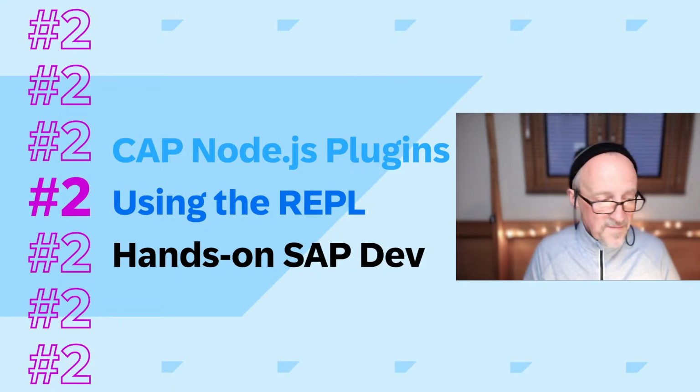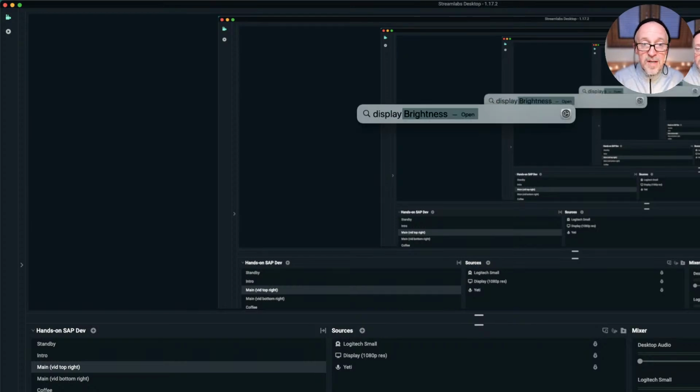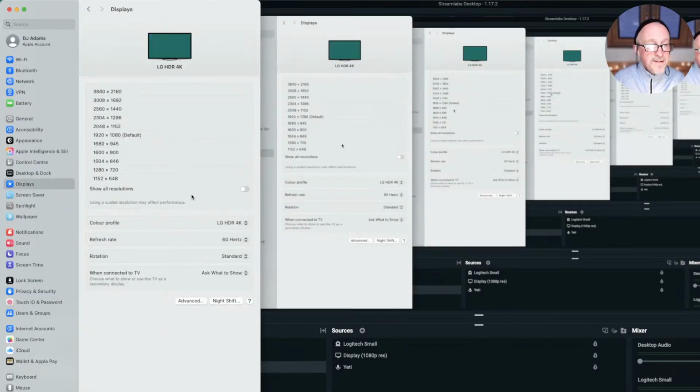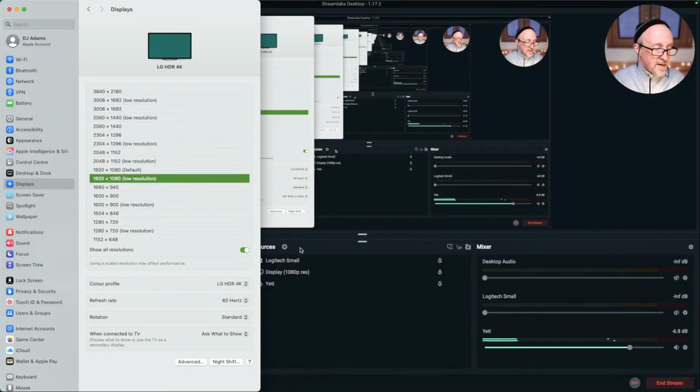Oh, that reminds me. In fact, let me switch to the main scene. Wait a minute, I've just realized I need to switch to my other display. I've been so busy this morning. Low resolution. There we go. Try that. Hopefully okay.